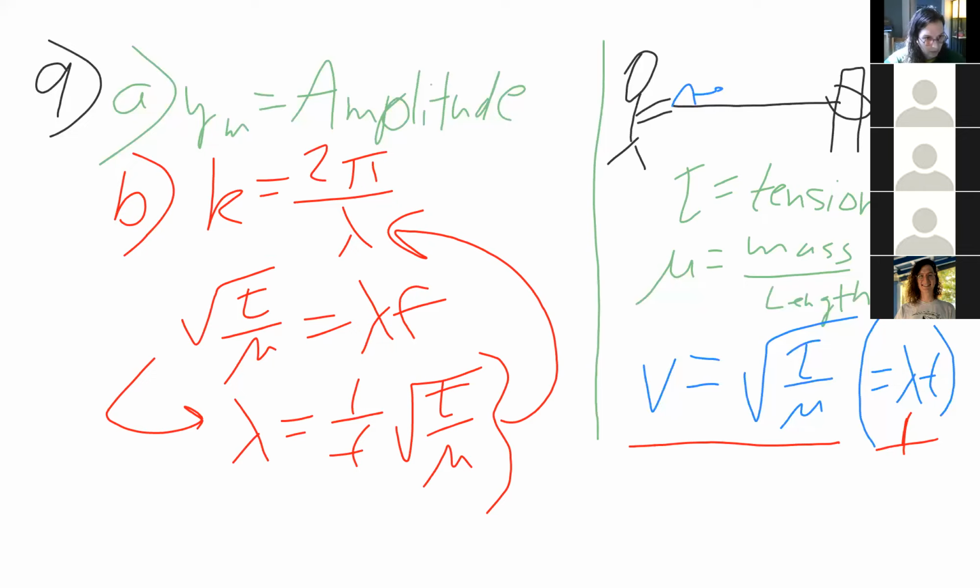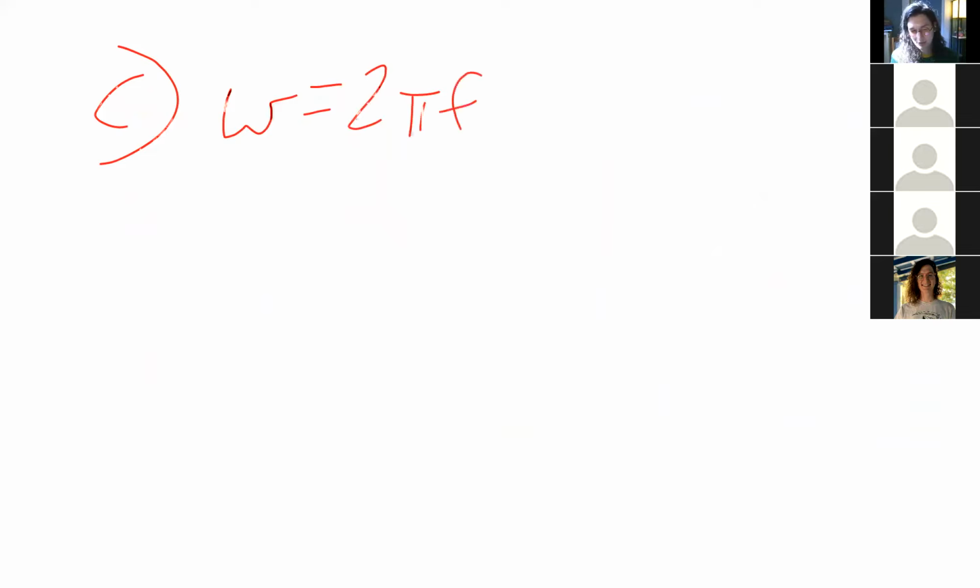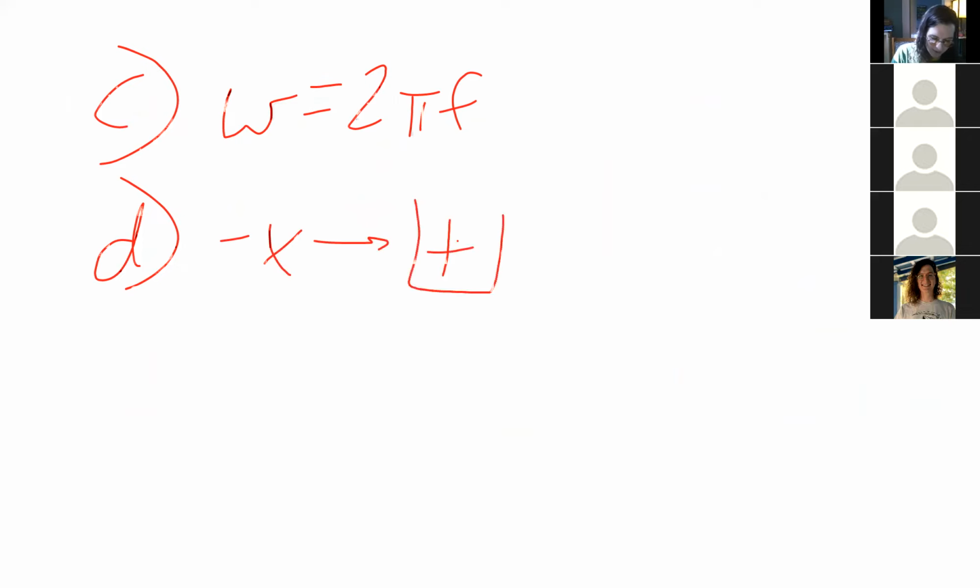All right. And then part C, they ask us for omega. That's actually even less calculation. Part C, omega is just 2 pi f, where they give me my f already. That, again, I know that the frequency that they give me is f because it's in hertz. And part D, they ask me for the correct sign in front of omega. Again, they tell me in the problem that my wave is traveling in the negative x direction. So I know I need to choose the corresponding positive sign in that minus or plus.